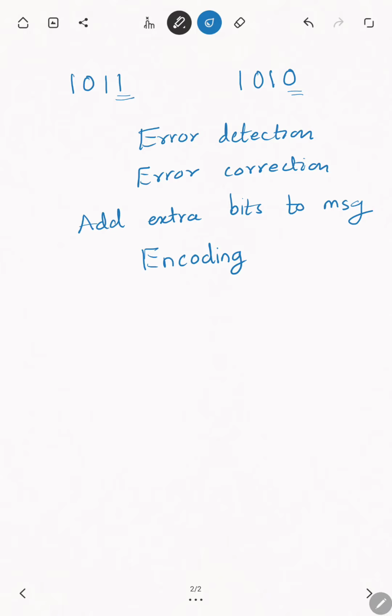The exact error recovery schemes and exact schemes to detect and correct errors, we'll only study the basics of this. And to study the basics of encoding, just realize that, for example, if your actual code is, let's say, only 2 bits, you may add 2 more bits to it and make it 4 bits. So if you don't understand what I'm writing over here, B squared, B raised to 4, then watch the previous video. Okay, so the original message is only 2 bits, and we are converting it into 4 bits by adding some additional bits. Now where do we add the additional bits and what is the exact scheme? That depends from one encoding scheme to another.